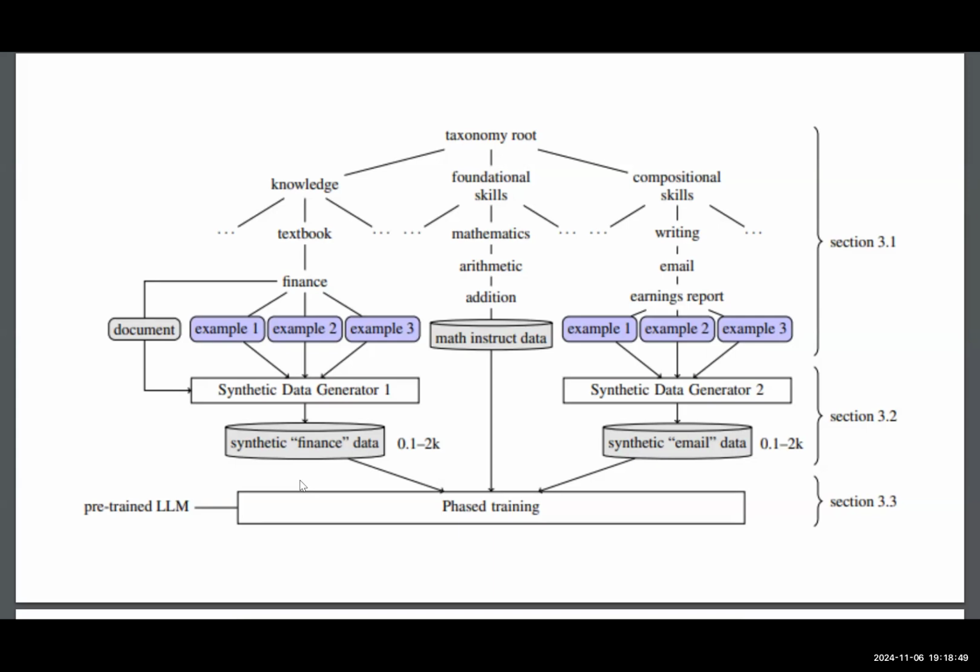So if you look at this model right here, if you're a quant, if you're a broker, you want to give knowledge in terms of financial information, profit, loss, things like that. And then skills such as math, so they can do the quick ratios, PE ratios, things like that. And then finally, you give it compositional skills where you combine all that information together so they can write a report in terms of what stock to buy. And then you give an example.